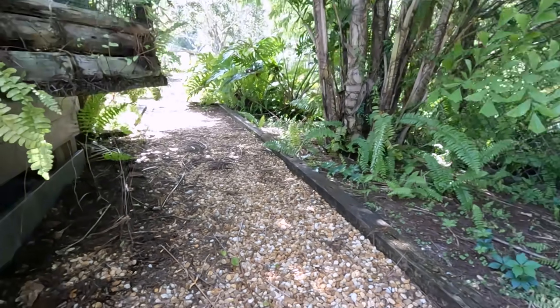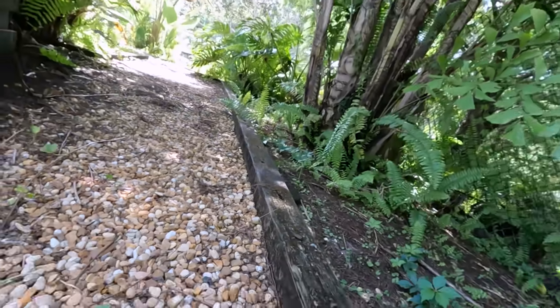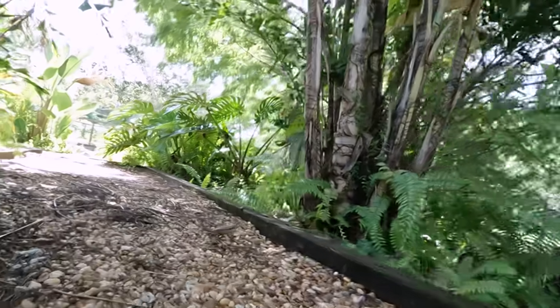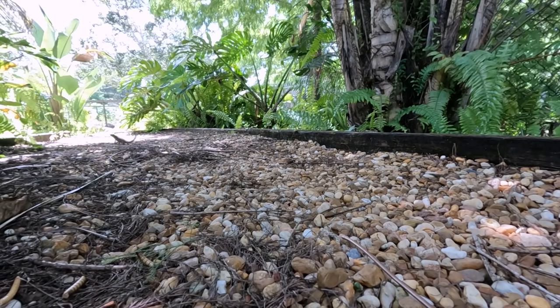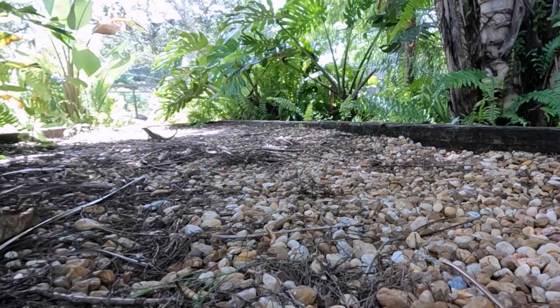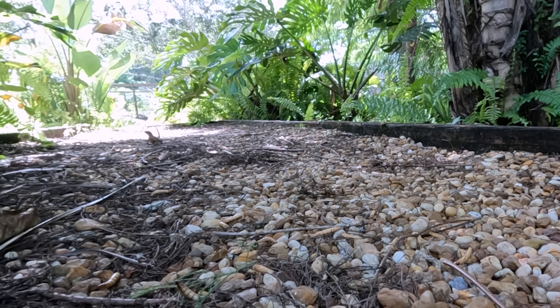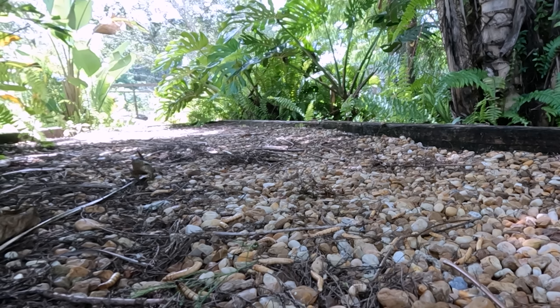Here, I'm going to see if I can get a little bit closer for you guys. We're going to set the camera up, and I'm going to try and put you guys in the heart of it. I'll throw some food over here. They have good eyes, that's for sure. He definitely sees it. Yep. If I just keep throwing superworms out. Here we go.